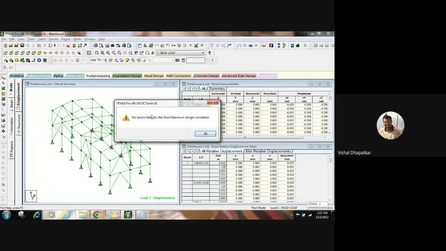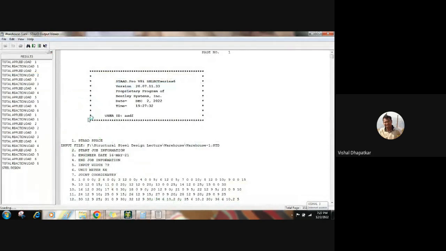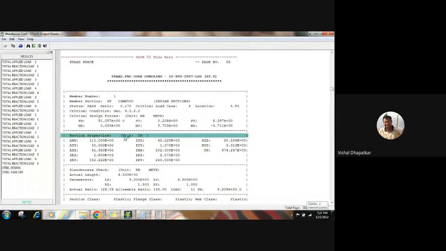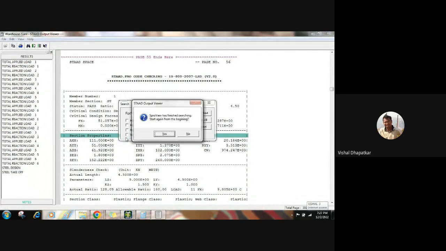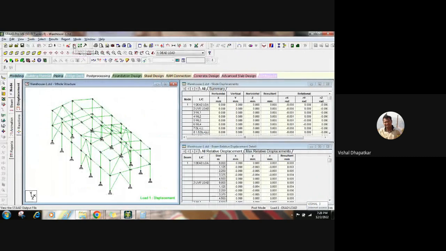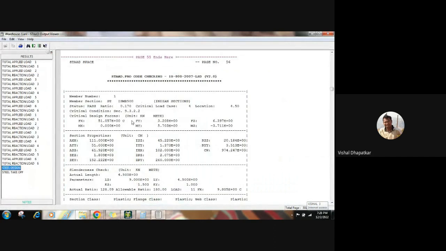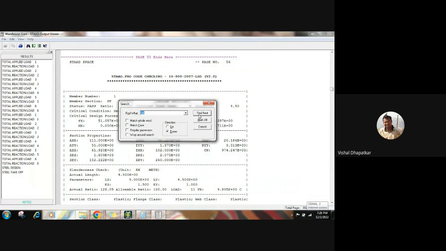So even though we are observing that there is no failure in any of the members, still we have to go to this output file and check, or find the fail. Here is your output file, here the STAAD output. This is the input, this is the output file. If you click on this, you will get the design. Okay, so once you get this design, you have to search for the fail members.